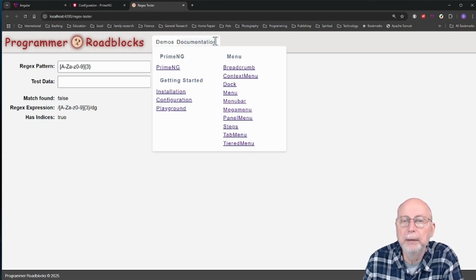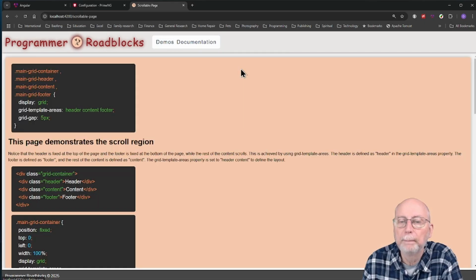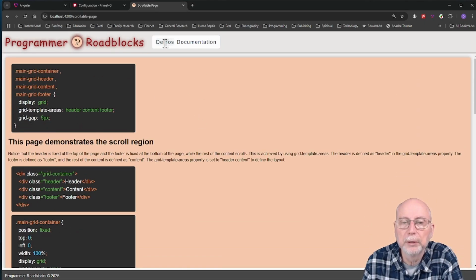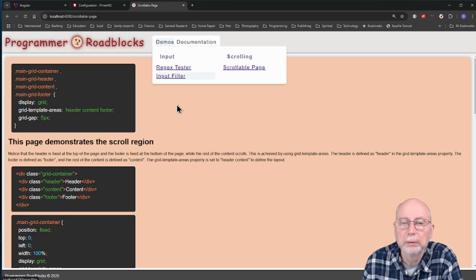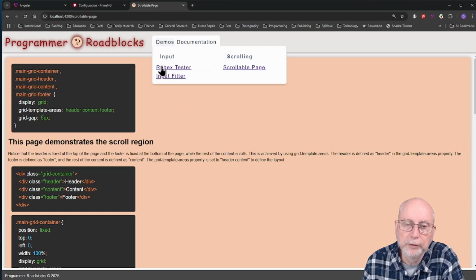So this is the mega menu. I can see a few things have changed. So that works. Oh, this is nice. I used to be able to just go up here and it would open. No more. You have to actually click on it.